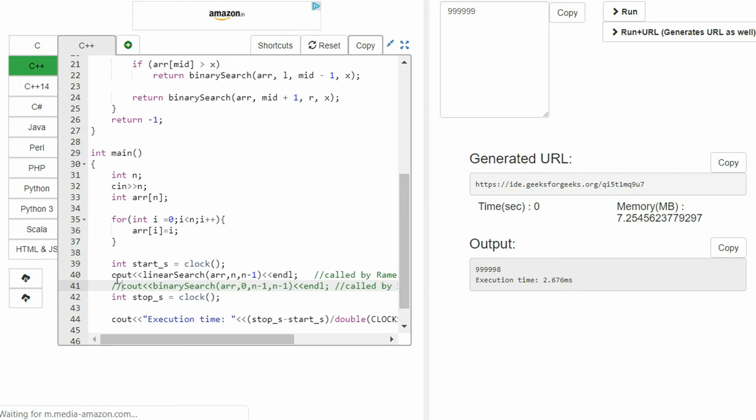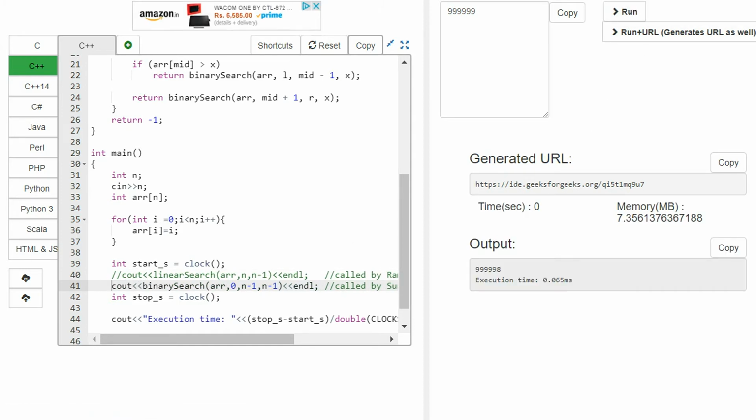And now let us execute the binary search code for the same input. As you can see, we got the execution time as 0.065 millisecond, which is quite less compared to Ramesh. Hence, clearly Suresh solved the problem using a better approach than Ramesh.